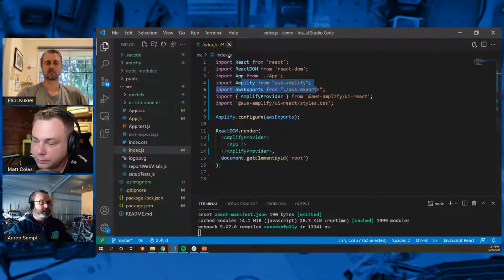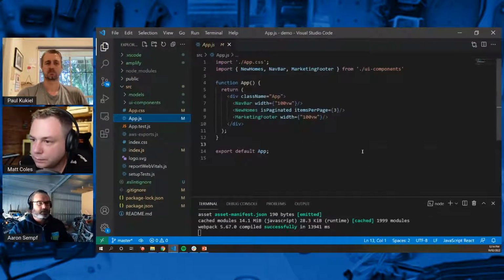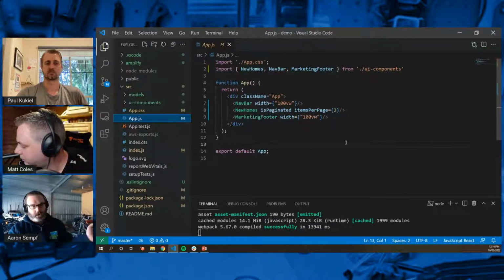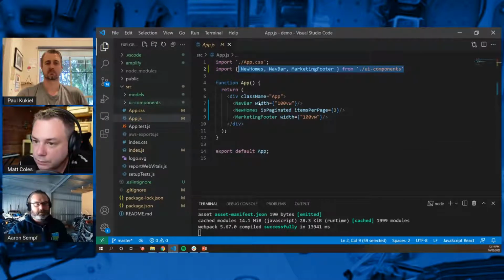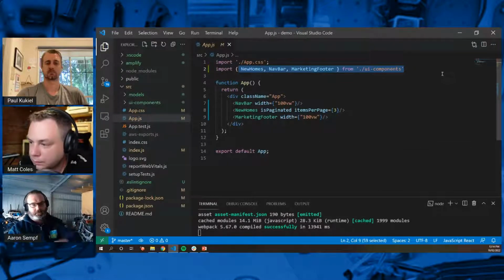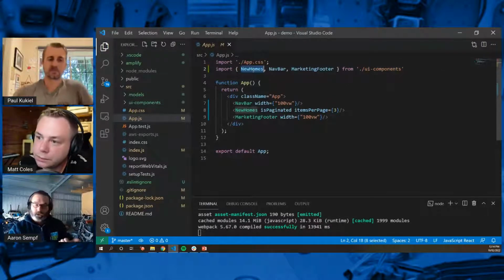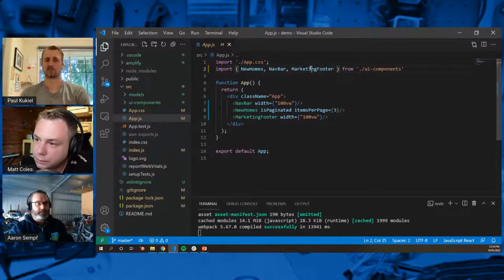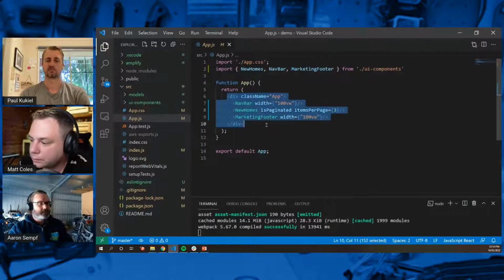That's all I've done in index. In app.js at this stage, I've got rid of what was already there and I'm importing from my UI components. This will make more sense when I jump into the studio, but all I'm doing is importing my new homes component, my navbar component, and my marketing footer component, and then rendering them out.